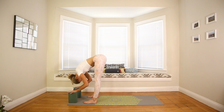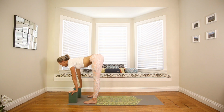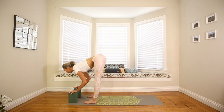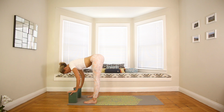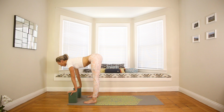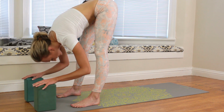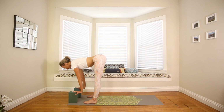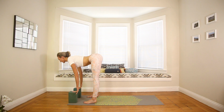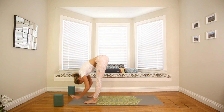So constant movement. We're constantly inhaling, finding more length. Constantly exhaling, drawing the abs in more, finding more space. Good. Inhale, get long. Exhale, fold, melt forward. Good. Last time. Length. Exhaling, surrender. Set the blocks aside if you use them.